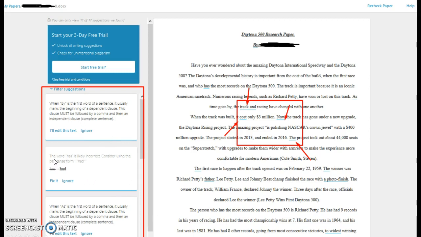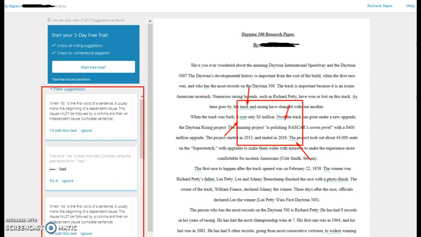And for example, one of the errors was the word had. The word has is likely incorrect. Consider using the past tense form of had. And you can either choose to fix it or ignore it. Once you are completely done, you can save your paper with the changes, and you have an edited paper.